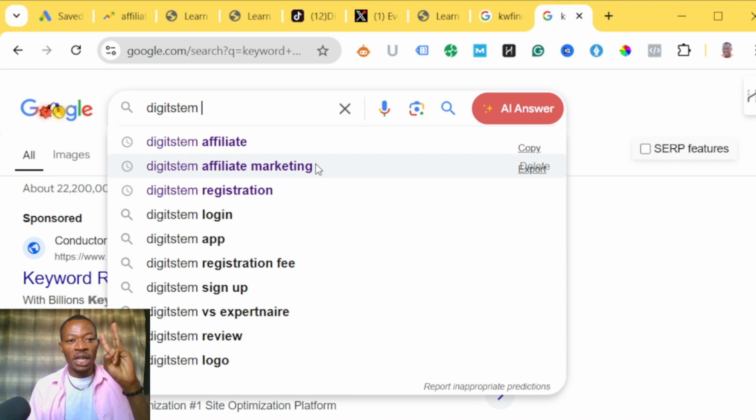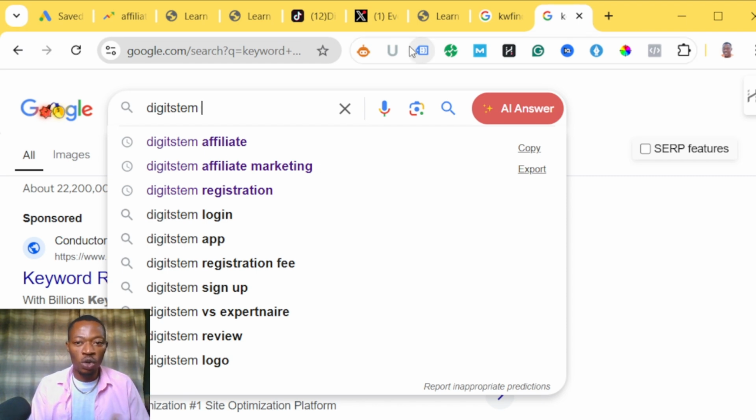So three search intents, which I've explained: navigational, commercial and transactional. If you understand the different search intents, you can tailor your message to your specific audience. Do not try to target all of them. Pick a particular search intent and write or create video for such a person, and by so doing they are going to convert with you and then stay with you as your audience. That is all you need to understand about these content marketing strategies for affiliate marketing. It's quite simple to do. The more you do it, the more you are going to learn about it.